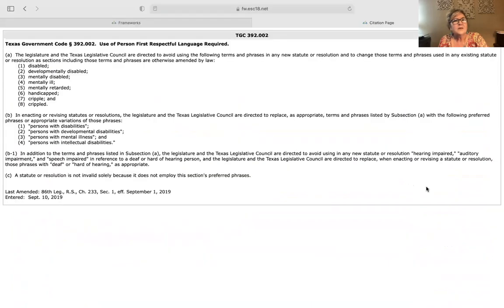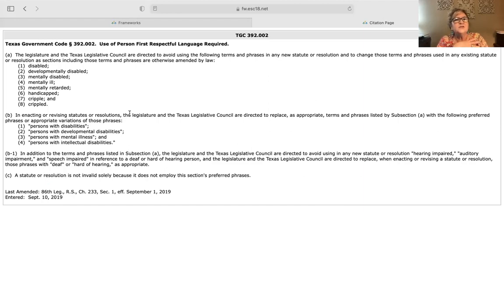Let's see. That is the Texas Government Code. Okay, so that is a state regulation, and this one is 392002. And it's talking about how our state legislature has told us that we need to use specific language when we're talking about people with disabilities.